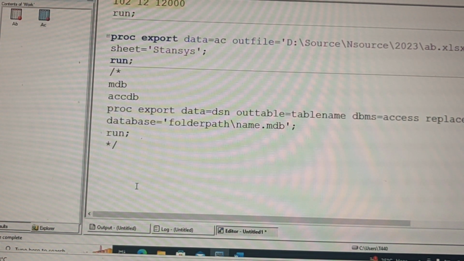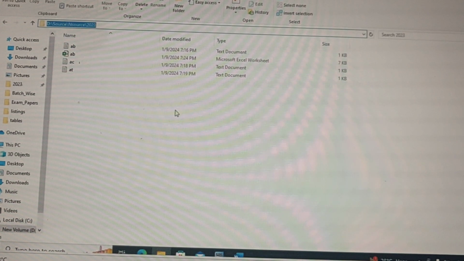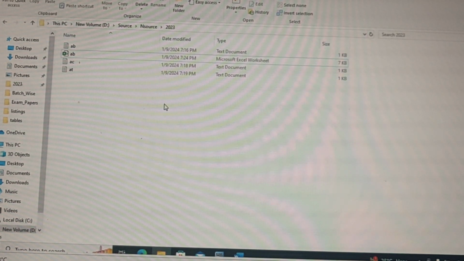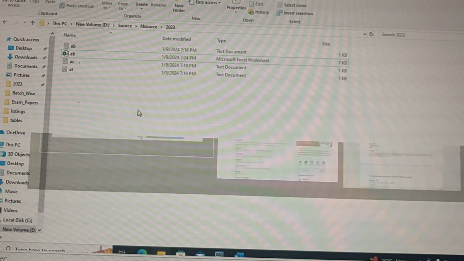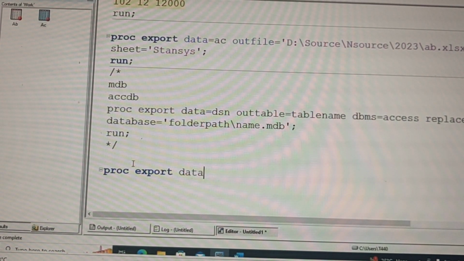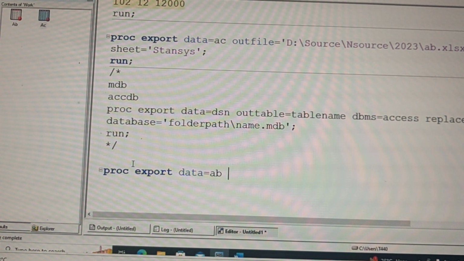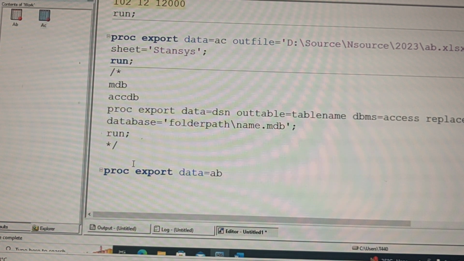So now I want to create a database. This is my folder path location, and my database name is Spurti. How can we do that? PROC EXPORT DATA equals AB. AB and AC both exist in my work library.